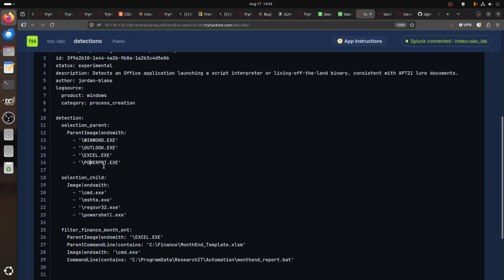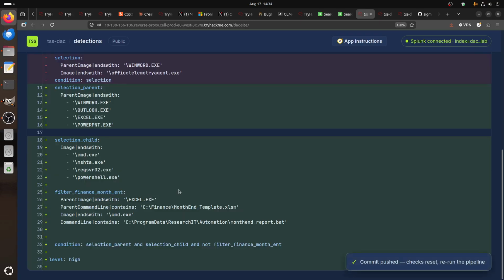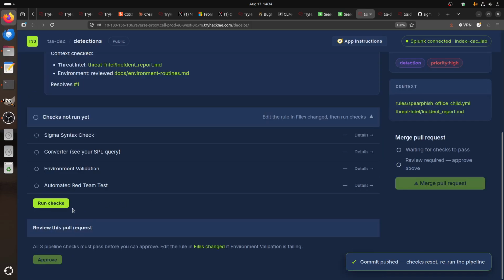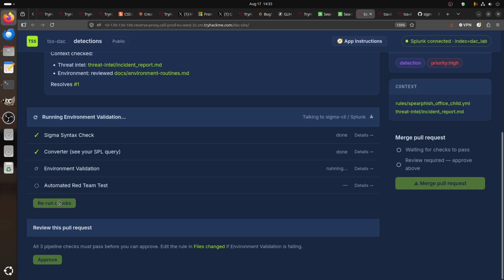What other Microsoft stuff we need to add? Let's see if this one will work first of all, and then we can come back at the rest of them if it's necessary to add. One, two, three, four. We can add Publisher or Visio or Access, or let's see what exactly the rule is looking for, the whole things we need to edit or only a few things to be added.